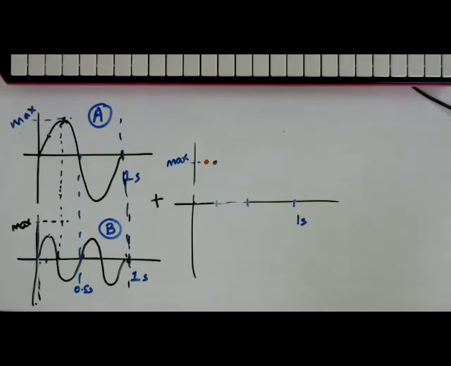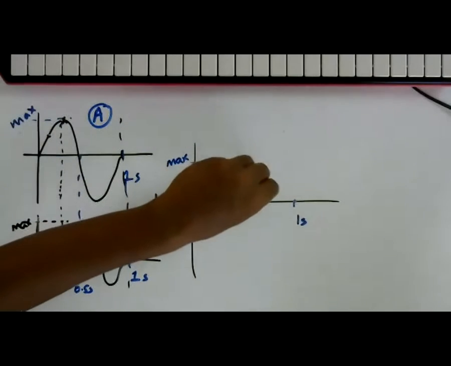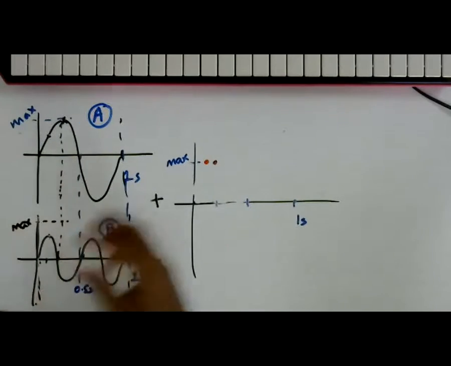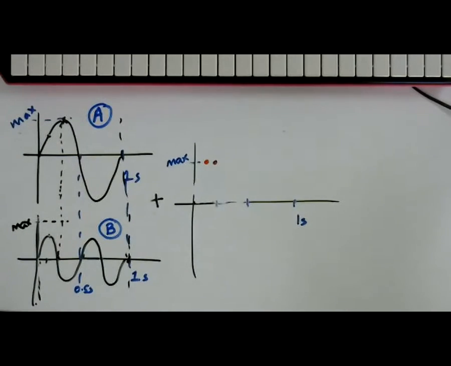Okay, and therefore we are saying that it is possible that there are two sound waves with different frequencies, in this case twice the frequency of the other but with a lesser volume, which can combine together and give us a sound which is a result of the addition, a superposition of these two waves. Okay, now the question is, what is that going to sound like?